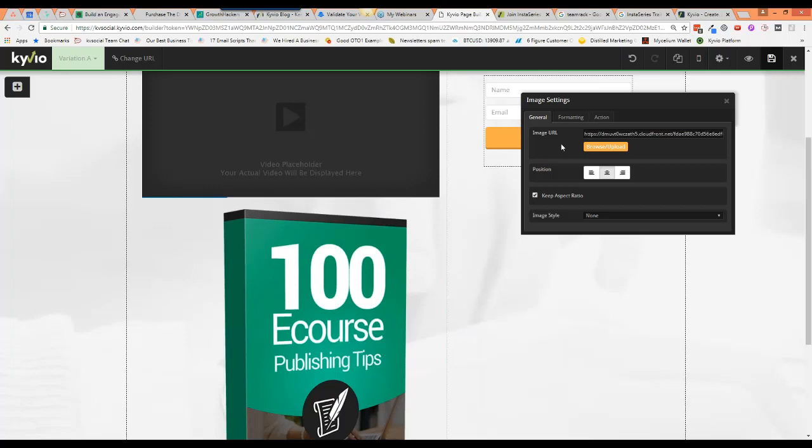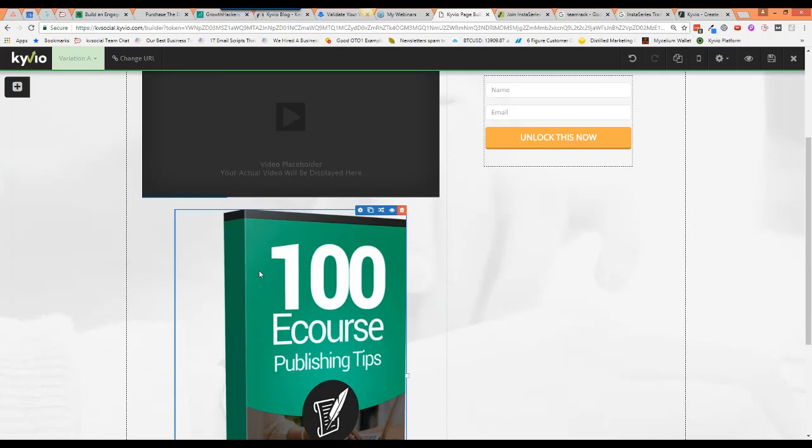Instead, I will tell you that we're going to add another field here, which will help you put in some alternate text as well. And that alternate text is good because that way Google will look at it and say, okay, this is optimized as well. That's a good thing. And you're going to rank better. So again, whatever we can do to help you rank better, we will be doing.